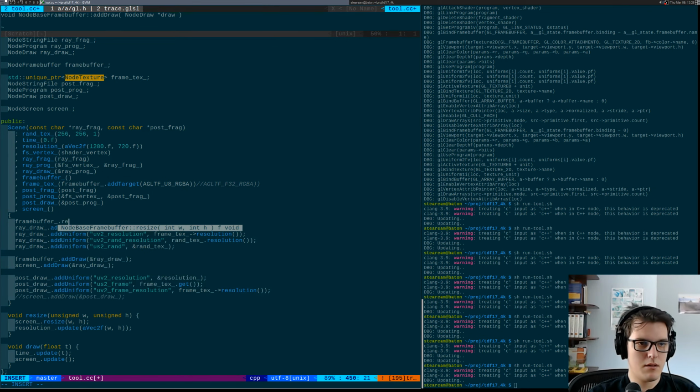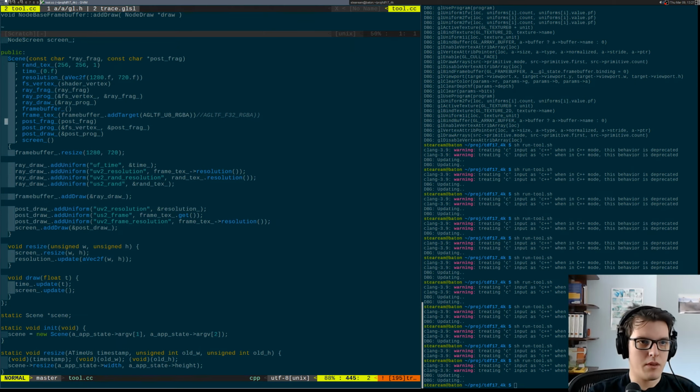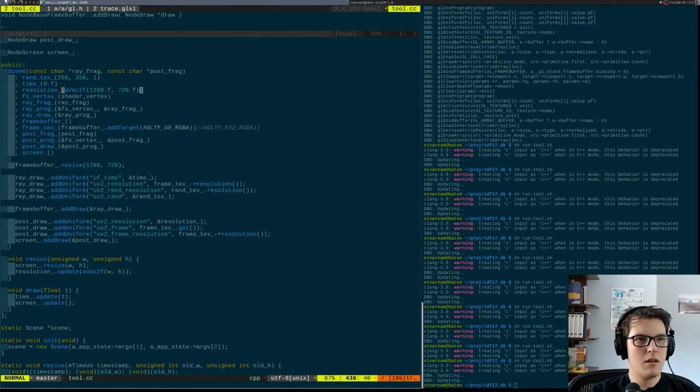We haven't done it. And then we have something. Yeah, well, we have the ray draw here. And well, basically it will work. And then, yeah, now the frame buffer works. It works with this resolution and this resolution.